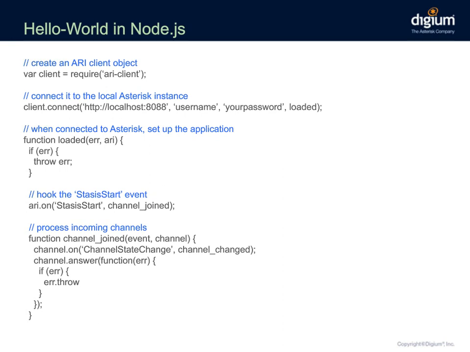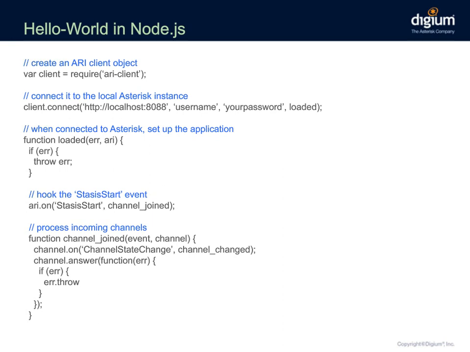You'll see the callback is called loaded, and the function loaded is right below there. You see there are 2 parameters that are passed to it. The first one is an error, and the next one is ARI, which is the handle to an ARI control object. Now, this is a fairly standard syntax for Node.js JavaScript, and typically, if everything goes well, that error parameter will be null, so there won't be anything in it. You see, we check that first, and if there actually is a value in it, if error exists, then we throw the error and everything ends. But if it doesn't, we continue on.